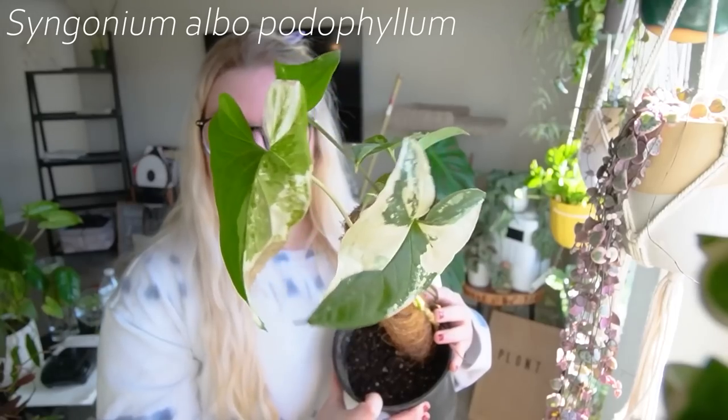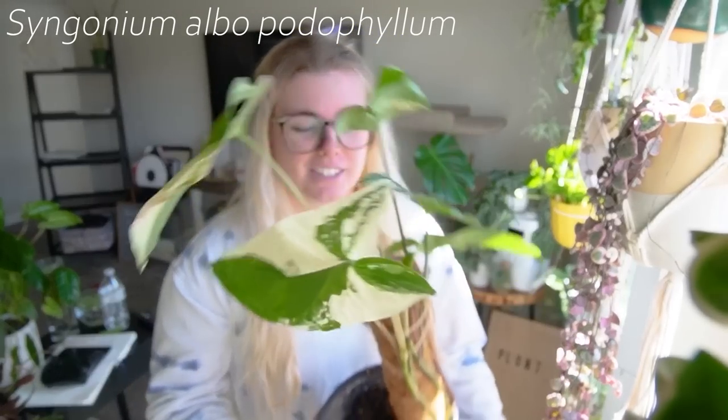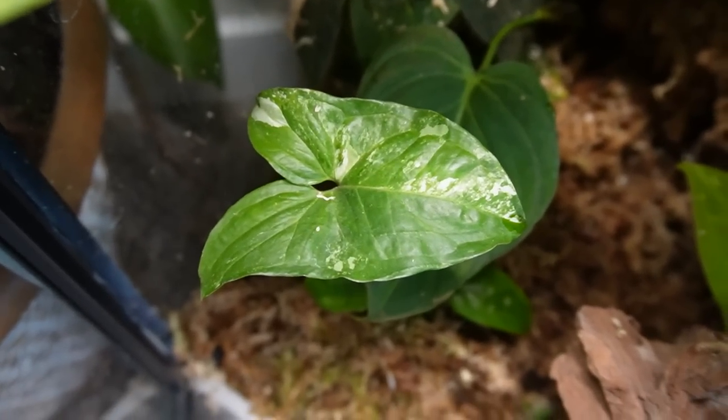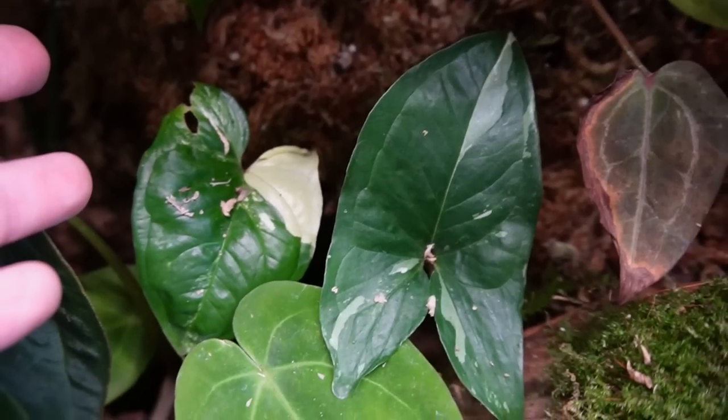The final plant is the Syngonium Albo that I got at the end of February. I cut that plant up and took a bunch of propagations that I'm now growing in the bottom of my IKEA greenhouse cabinet. Full transparency though — I did accidentally kill a lot of the nodes I originally propagated. I thought putting them in a sealed container would help, but all that did was make them die. I have about nine Syngonium Albo Putophyllum still in the cabinet, but almost all the nodes except for two died.